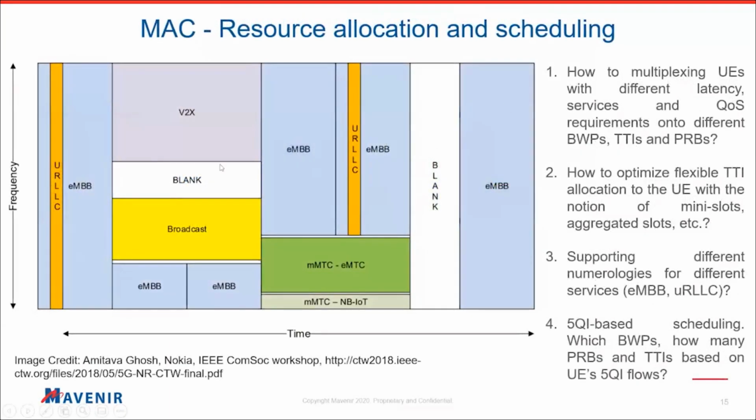And again, I don't want to spend too much time on this diagram, but it basically shows how traffic for different users is multiplexed onto the same PRBs and TTI. For URLLC, for eMBB, for massive IoT, how can you multiplex different types of traffic across different users on the same set of frequency-time resources across multiple cells and across multiple bandwidth parts? So this is again basically a black box implementation.